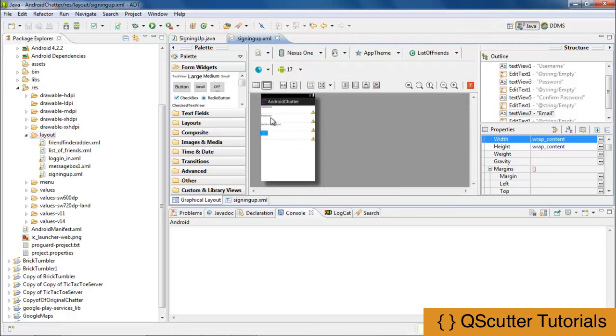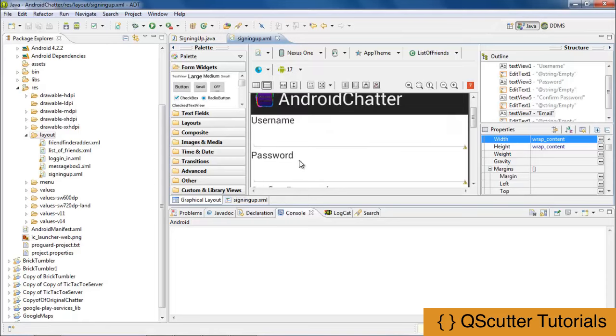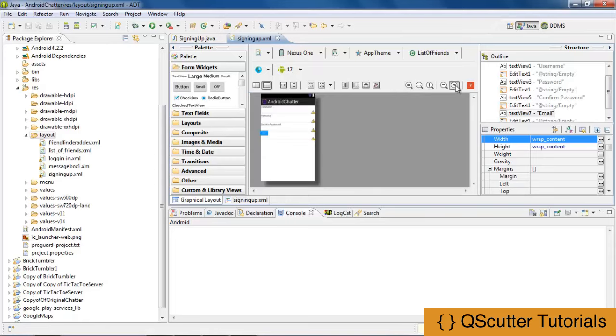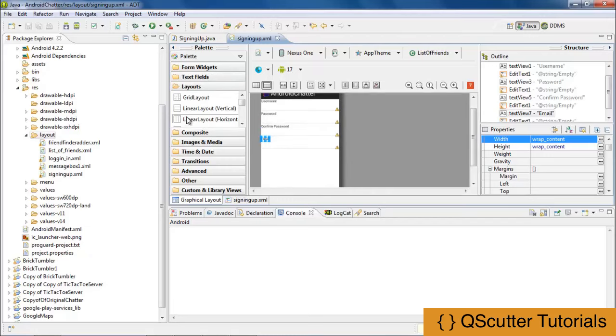Now we have put on all the elements like password, confirm password. I'm going to maximize it, so that is username, password, confirm password, email. Now the few things I'm going to have to do is I'm going to have to enter actually two passwords. So for that purpose, I'm going to provide a linear layout that would be allowing us to place the contents in a secure way. So I'm just going to place it in here.